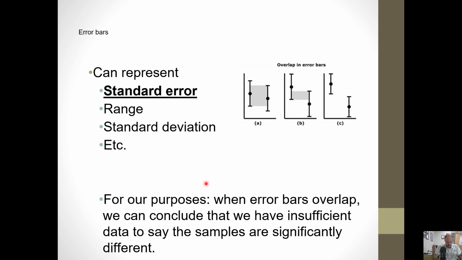Now, we can't use those bars to tell if something is or is not significantly different, like one data point to another, but we can say if they're likely to be significantly different. So if error bars do not overlap like these two, then we can say these 2 data points are likely significantly different. If they do overlap, we might say they are likely not significantly different, meaning they're just not that different from each other. Of course, to really say whether or not they are different, we could do a more advanced statistical test like an ANOVA analysis.